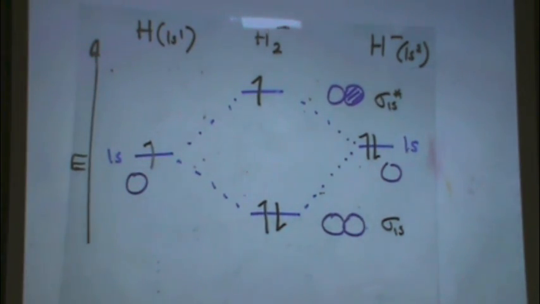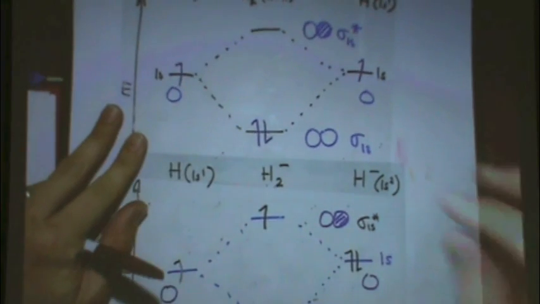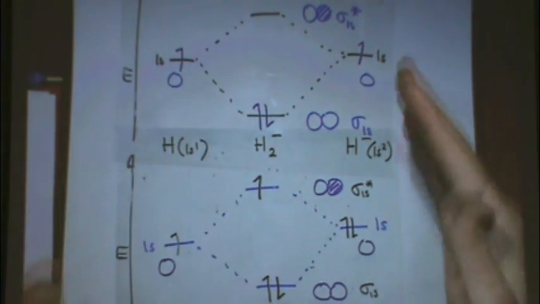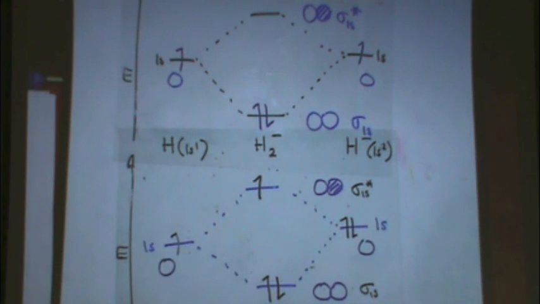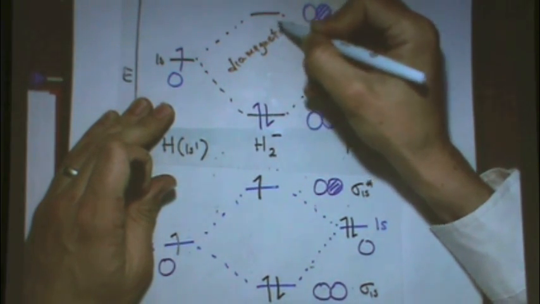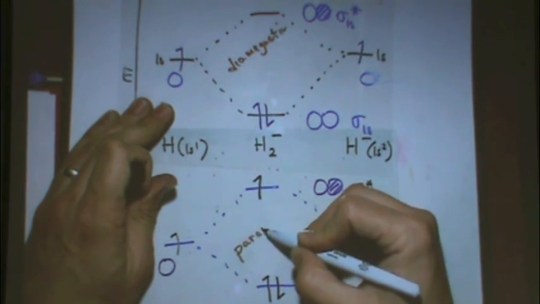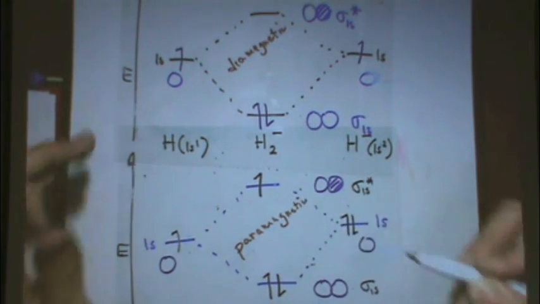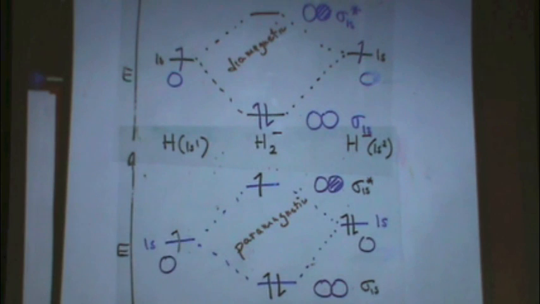Now, let's drink a little bit of the Kool-Aid right now. Which one, top or bottom, is diamagnetic? Top or bottom, which one's diamagnetic? The top is, because in the top everything's paired. What's the bottom one called? Paramagnetic. Which one would essentially be magnetic, top or bottom? Bottom. Typically, when we have you draw out one of these molecular orbital diagrams, we'll ask you about the magnetism. That's a normal question.